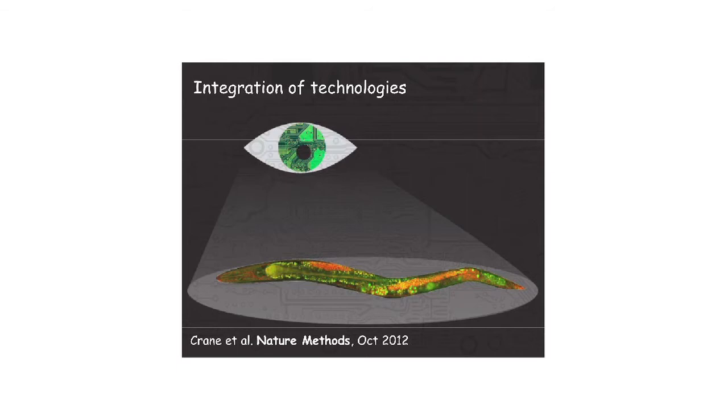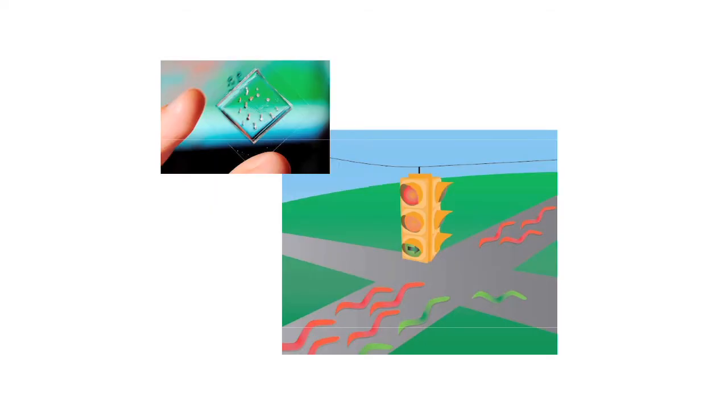Without telling you too much about it, we just published this. This is essentially integrating all these technologies to make a system, and this picture is showing a bionic eye of the worm. The idea is that you will use electronics, a computer, to think about the information that you're getting while imaging a worm through our microfluidic system. The ability to make decisions at that point is going to be a lot better than the human calling the shot, calling whether the worm is a score or the drug is a score, based on subjective information. So again, this is a cartoon showing the idea. A worm comes in, you decide whether the worm is of interest or not, and you tell the worm to go one way or another, like in the device that I showed you earlier.